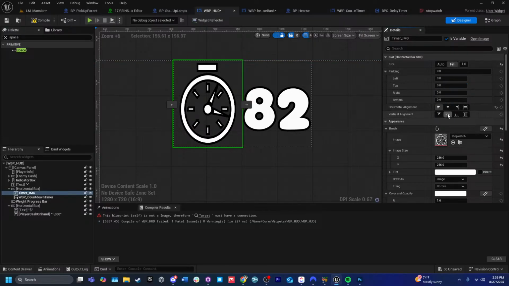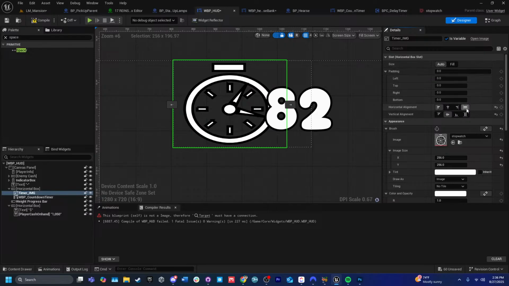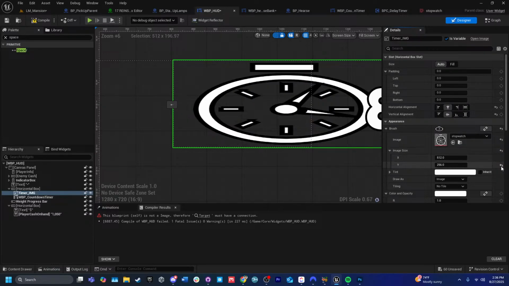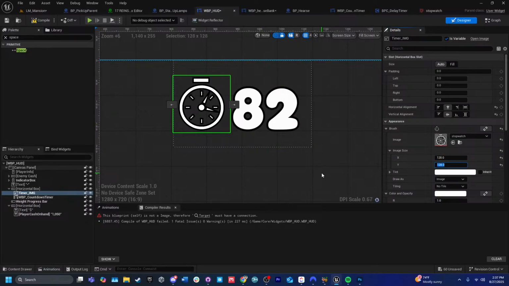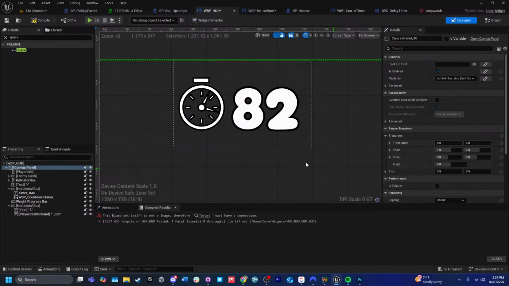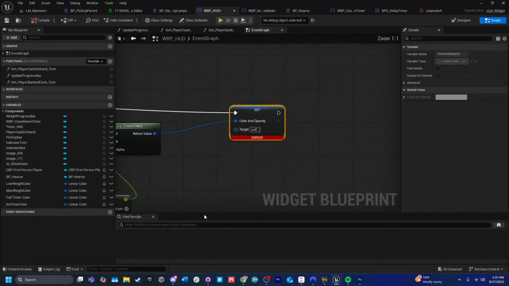Divided by 4. That looks a lot better. Target.